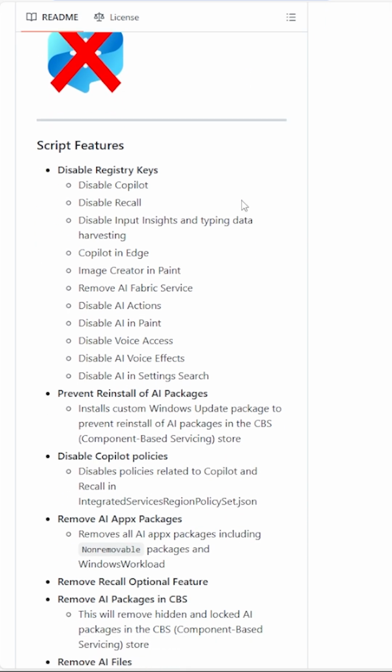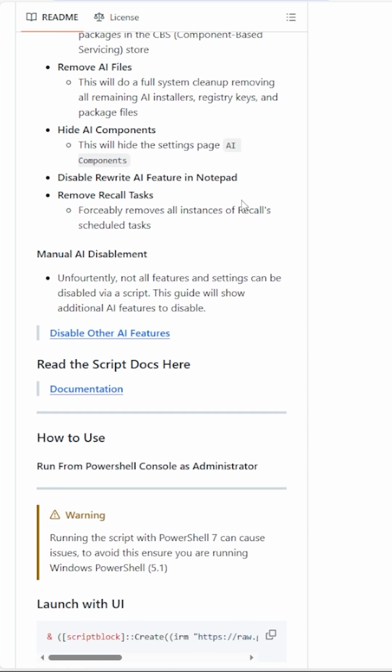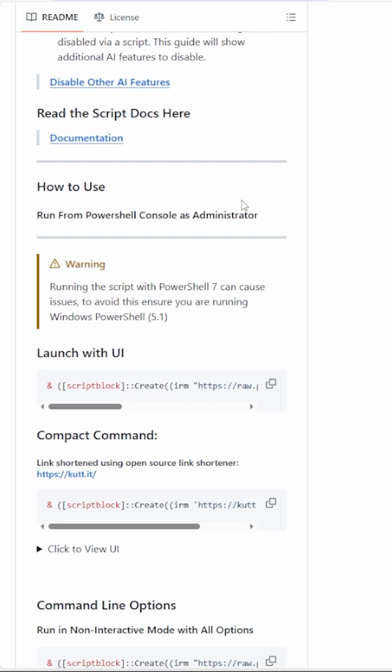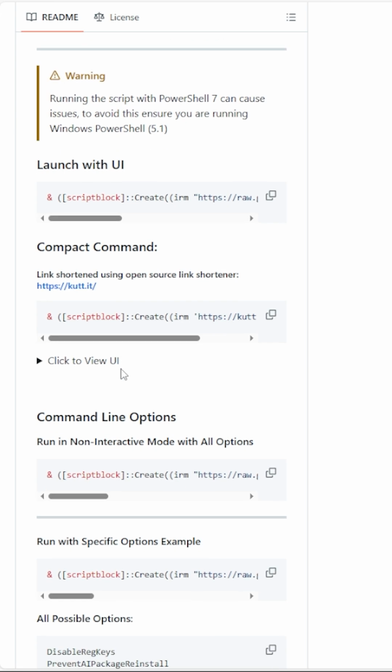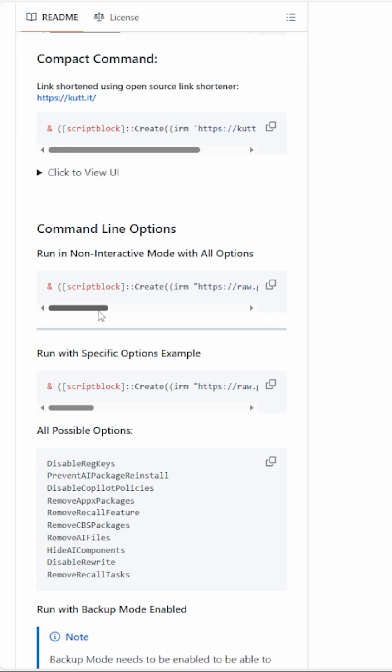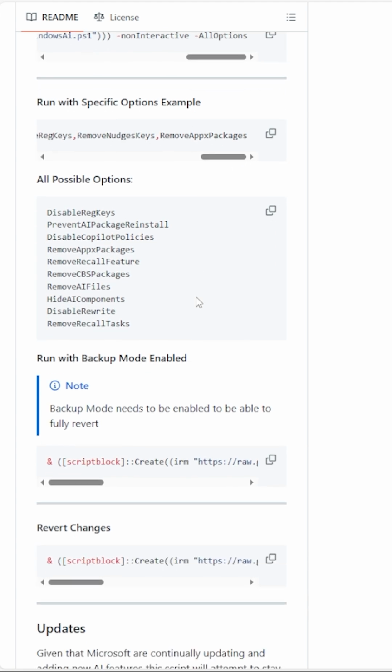This isn't just some script, it's a full-blown open source application to rebel against AI for Windows 11. Available on GitHub. Giving the power back to the people. If you're sick of Copilot lurking in your taskbar or terrified that the Recall feature is snapping screenshots of your sensitive data, this tool is your new best friend. It's a community-driven powerhouse that lets you surgically remove or disable Microsoft's intrusive AI bloatware.